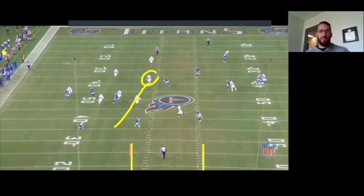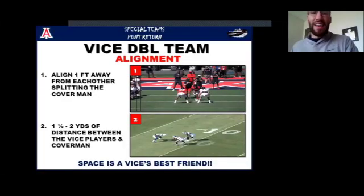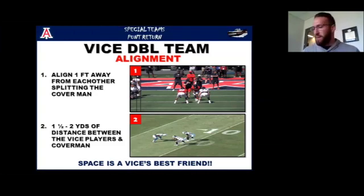And now that returner's got space to work with and find the vertical seam, okay? And then last but not least, in the attack zone, the vice double team, okay? We love to use vice, and sometimes it's on gunners, depending on the team we're playing. Sometimes it's interior, whether that's on a tackle, guard, or a gunner that's in the formation, okay?